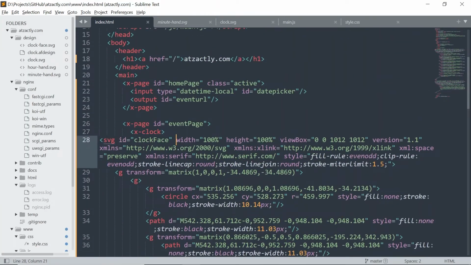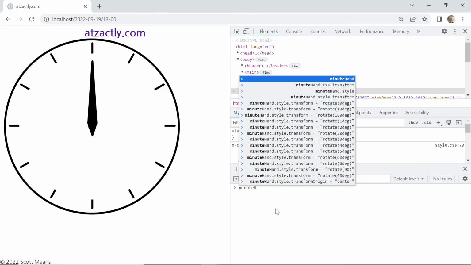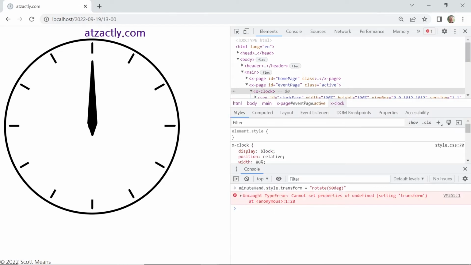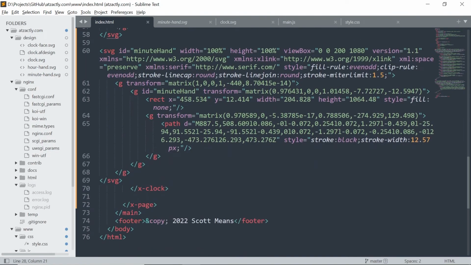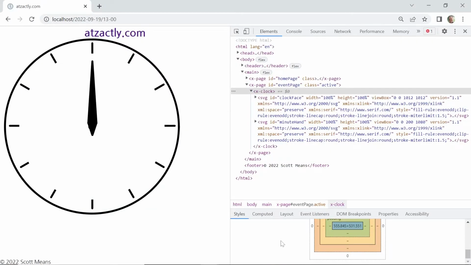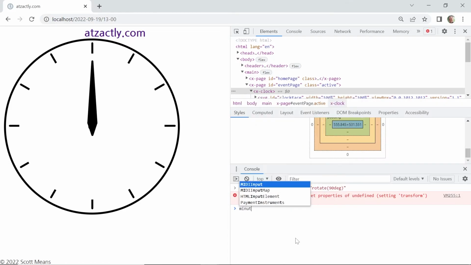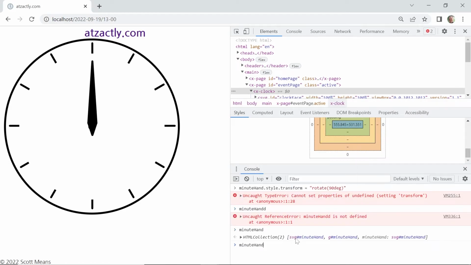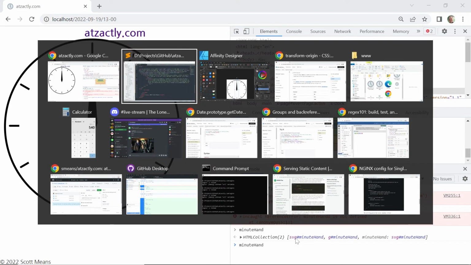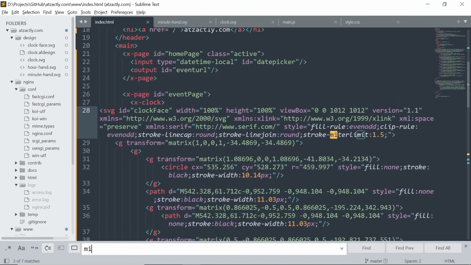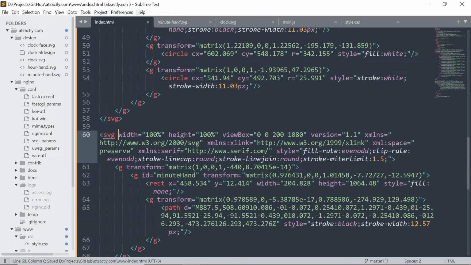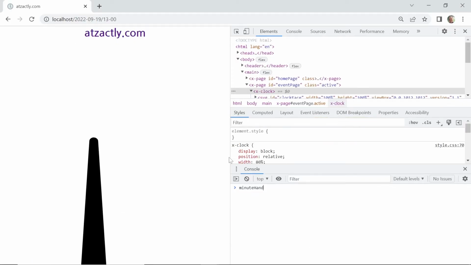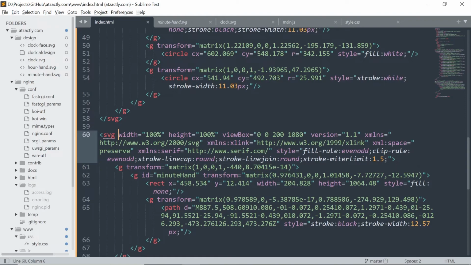Minute hand. I don't have an hour hand yet though. Oh, there's two things there? Whoa, wait. I see what's happened here. Oh, yeah. Yep.